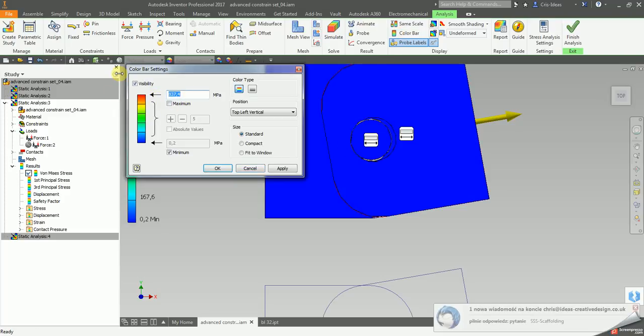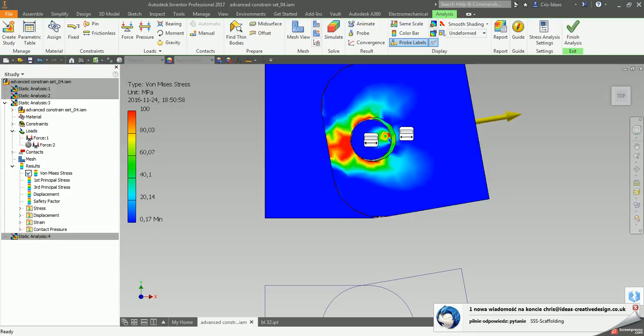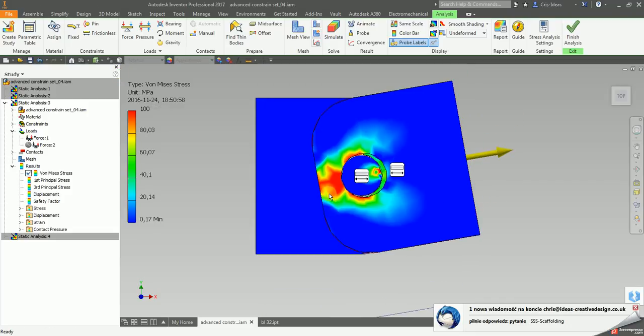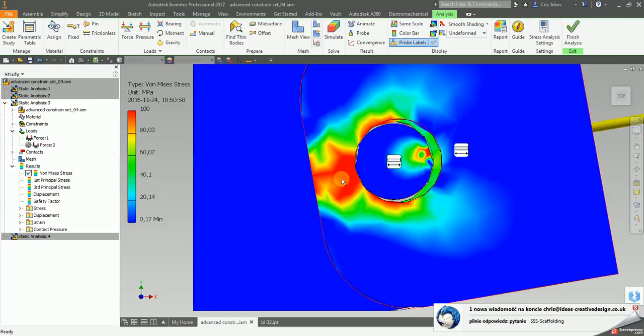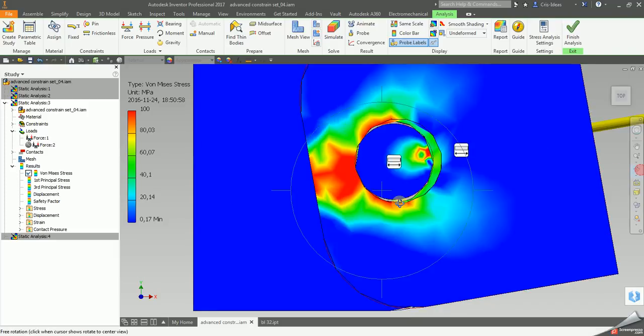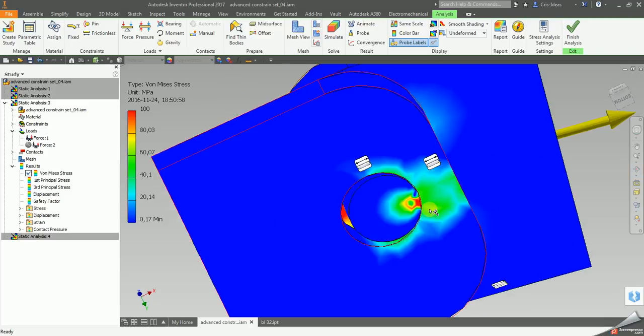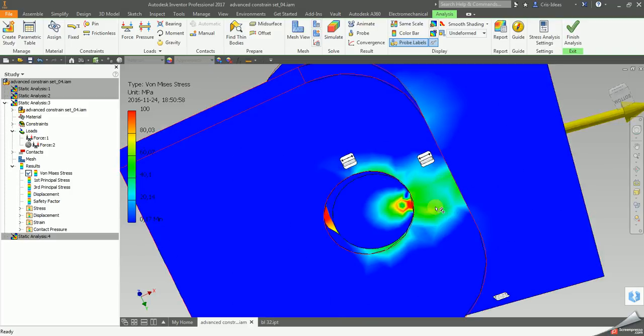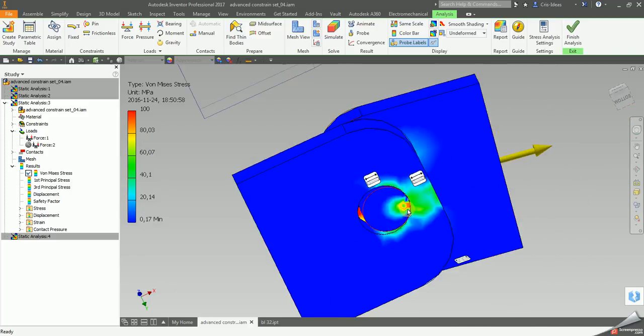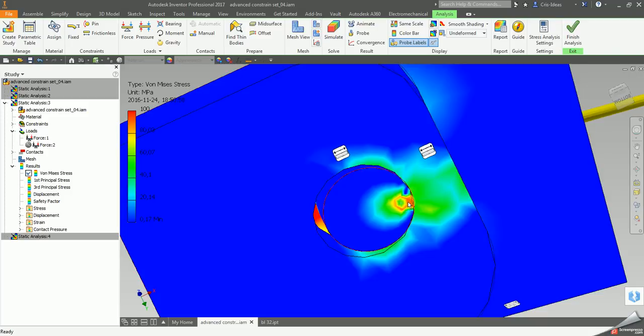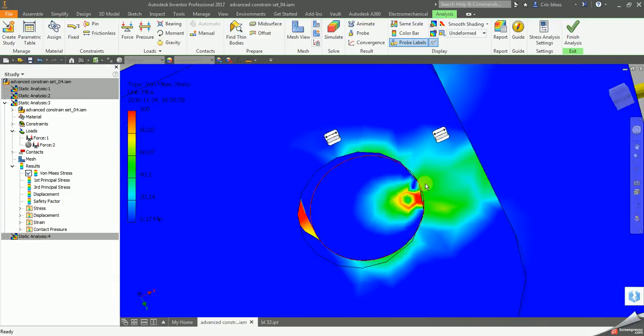So let's say 100 megapascal. As you can see, the stress is distributed as expected. It is concentrated here where the plate pushes the pin, and it is slightly smaller for the fixed plate because there are two plates, so the load spreads over two plates. As for the pin, this is really a point contact.